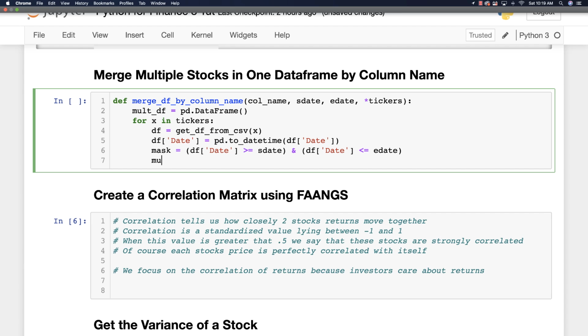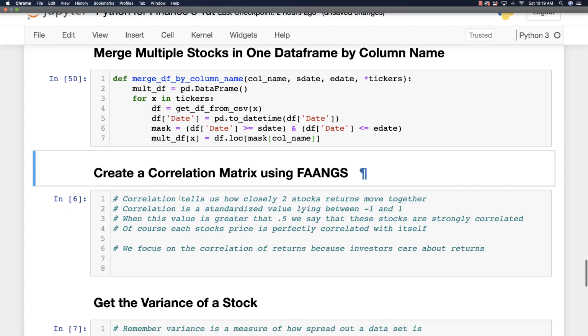And now we can say mult data frame X is going to be equal to df.loc mask using our specific column name. All right, and there we go.